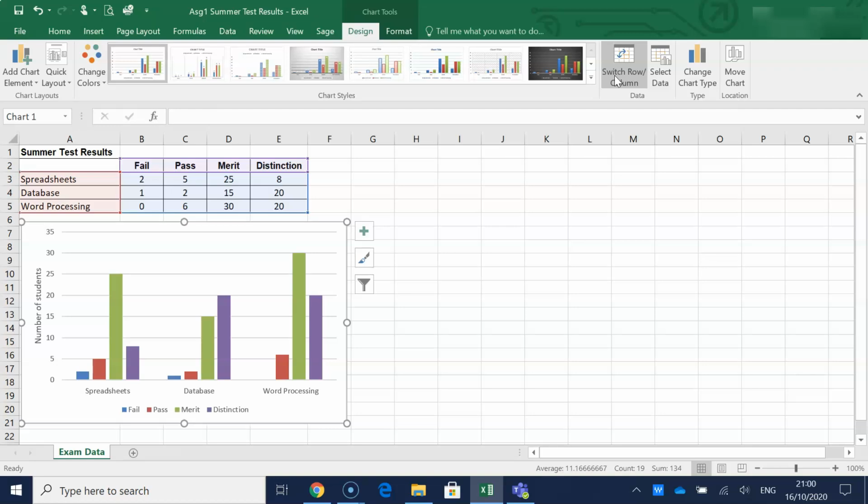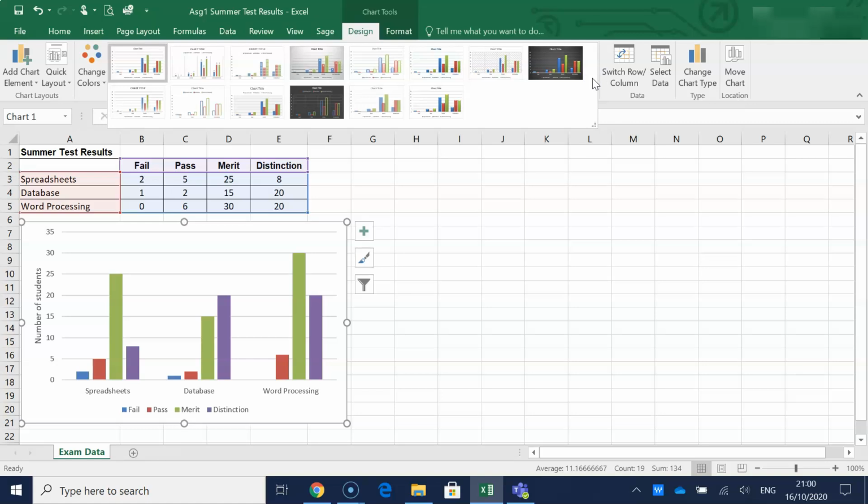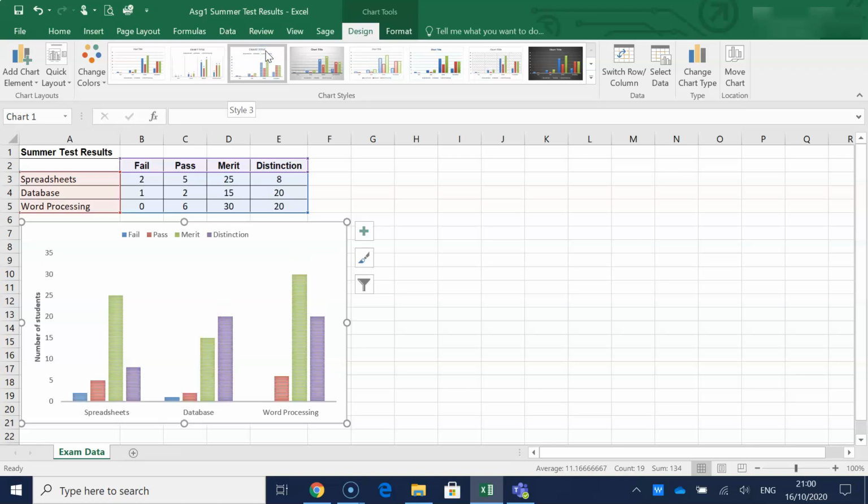Select Style 3 as the chart style on the Design tab. So the Design tab, we have some things called chart styles. They have greatly reduced the number of chart styles, so occasionally in questions he will ask for a chart style that doesn't exist. This one's quite straightforward. Select Style 3. So 1, 2, 3. And it's like a ready-made format.